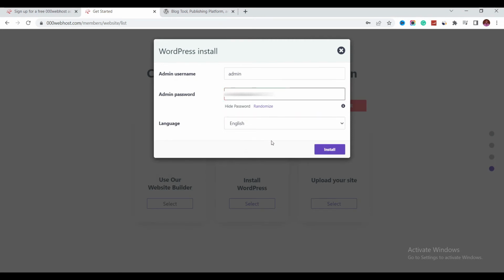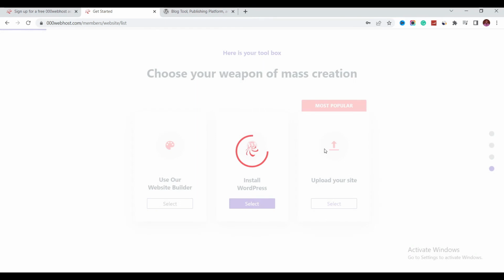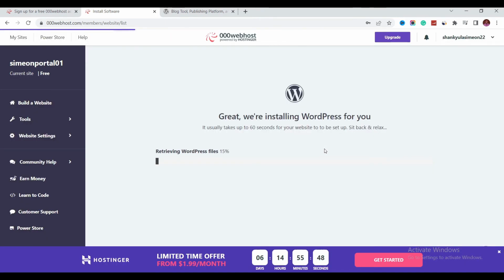Okay, I have a password there, and I'm going to click on install. So it's loading up. I think the installation process usually takes a few seconds to work out. It's actually loading up, and I'm going to fast forward the video. I don't want to keep you guys waiting for something that is going to be loading, so I'm going to actually fast forward the video, and once it's done, we'll head back here.